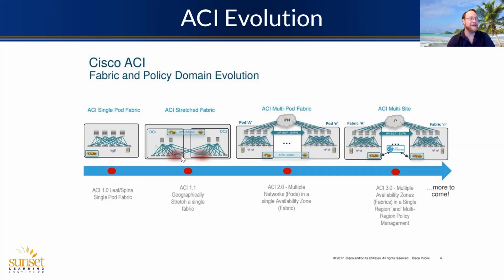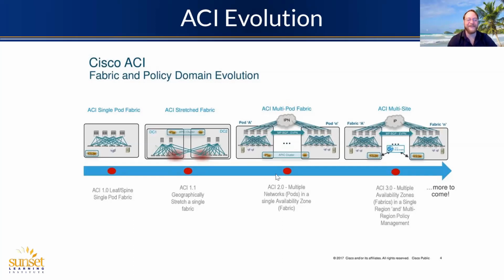Now, back in those days, what we had between the data centers was what we called an IPN, an inter-pod network. We still see that here in multi-pod and multi-site. But it was all usually plugged into the leaves, okay? And again, it was just one fabric, one cluster. The problem with one fabric and one cluster is that it doesn't provide me redundancy, right? What happens if one of these pods or data centers fails? Well, one data center failed.